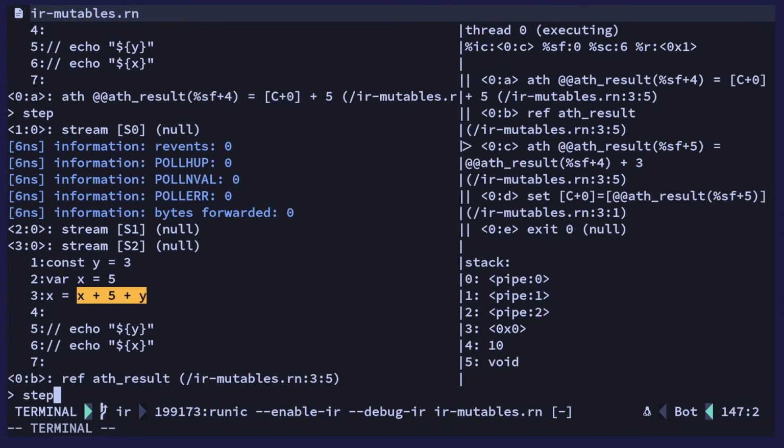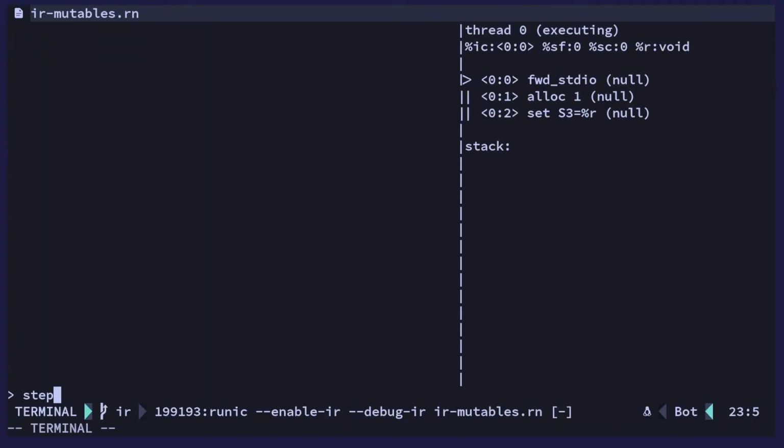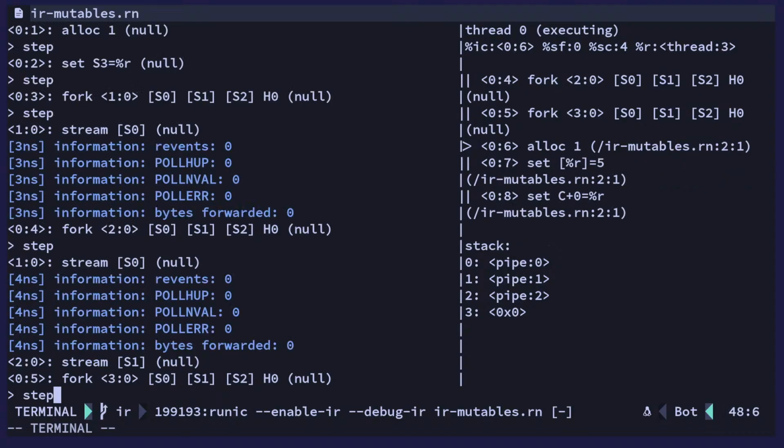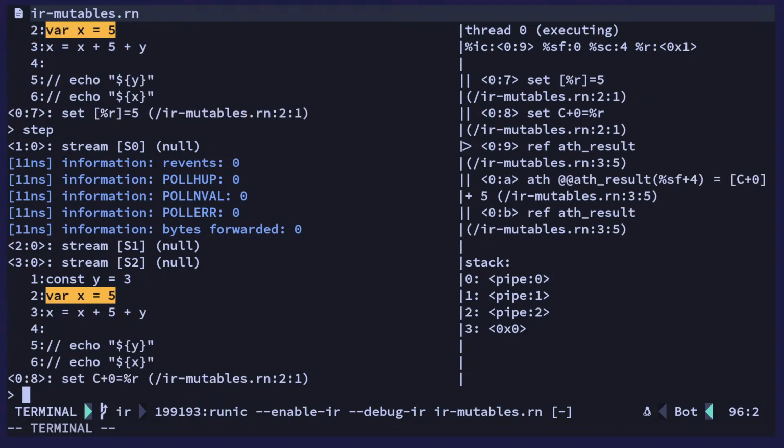So I want to see. Okay, now we get an issue. So alloc1, right, that's the setup.